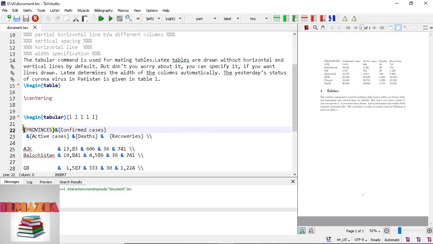say within curly brackets backslash textbf and close curly brackets.